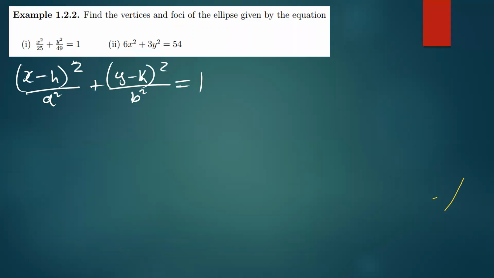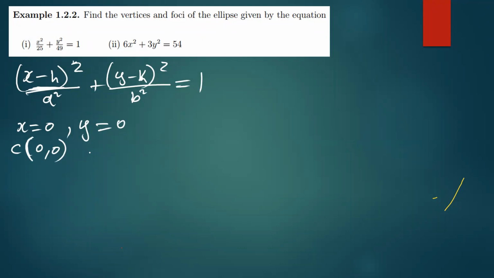So this is the general formula of an ellipse. Now when you check what you have been given there, if you want to find the center of this ellipse, you have to equate whatever is in the brackets to 0. In the brackets there, we only have x. So when you equate x to 0, this gives you the value of x to be 0. When you equate y to 0, it gives you the value of y to be 0. Hence, the center of this ellipse is (0, 0).